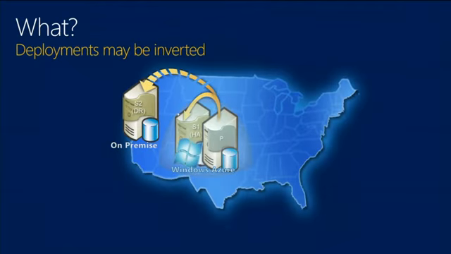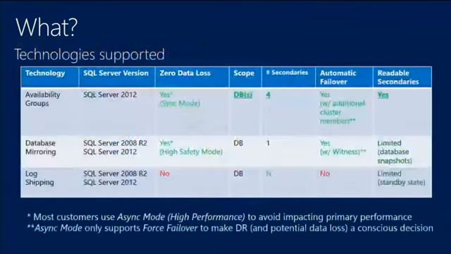All right, so just to close here, we have some customers actually that are inverting the deployments. So in some cases, they actually have the primary and the secondary running in Windows Azure, but they have the disaster recovery side running on-premise. And when Sanjay talks about the customer scenarios, he'll talk about why some of them decided to do that. Again, in terms of the technologies, you're probably familiar with this, nothing new. We support availability groups, we support database mirroring, and we support log shipping. So you can configure all of these technologies between your on-premise environment and Windows Azure.